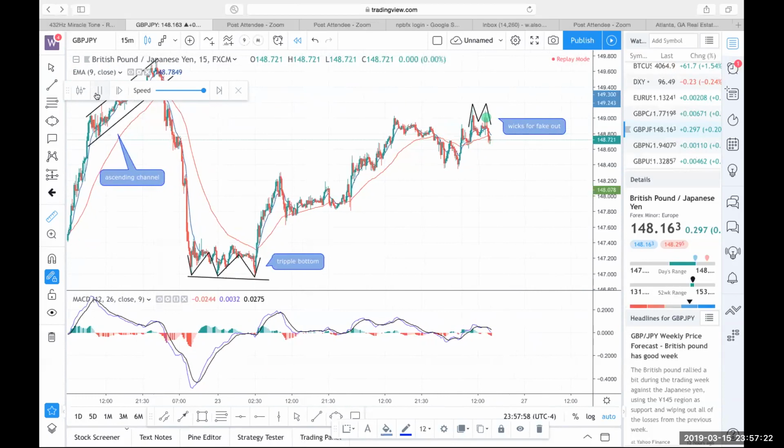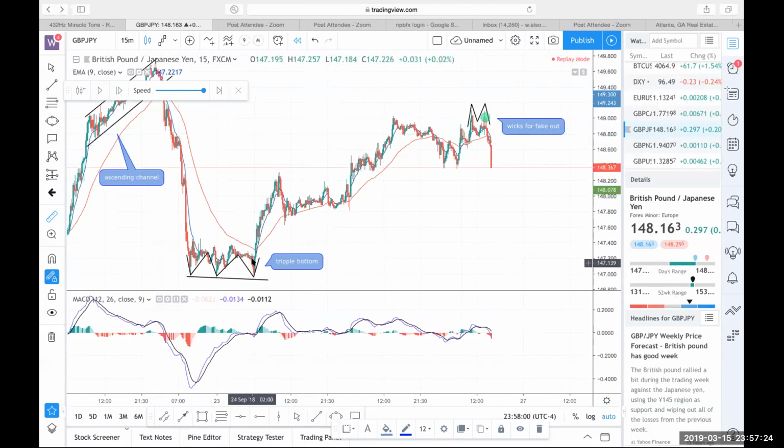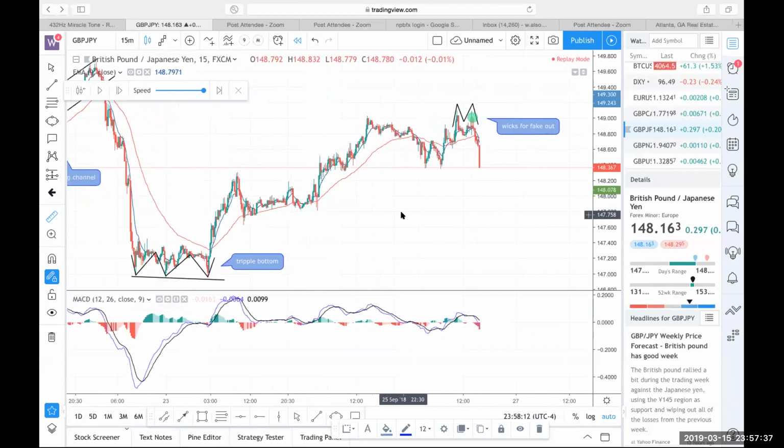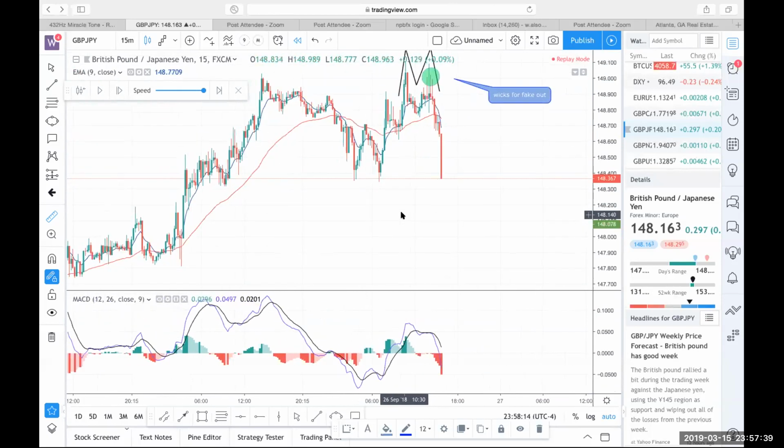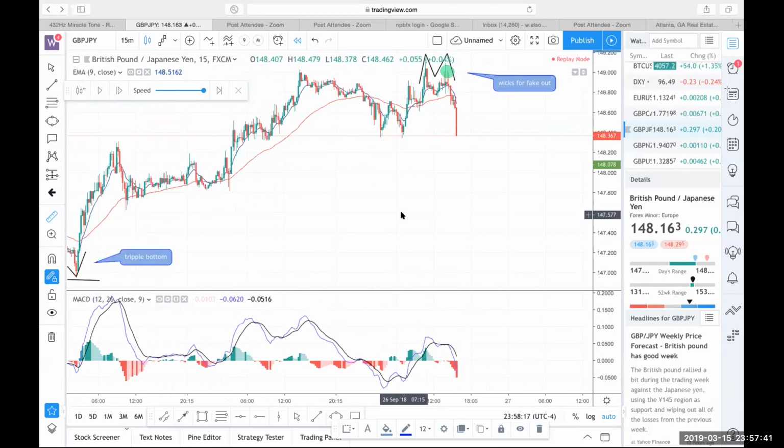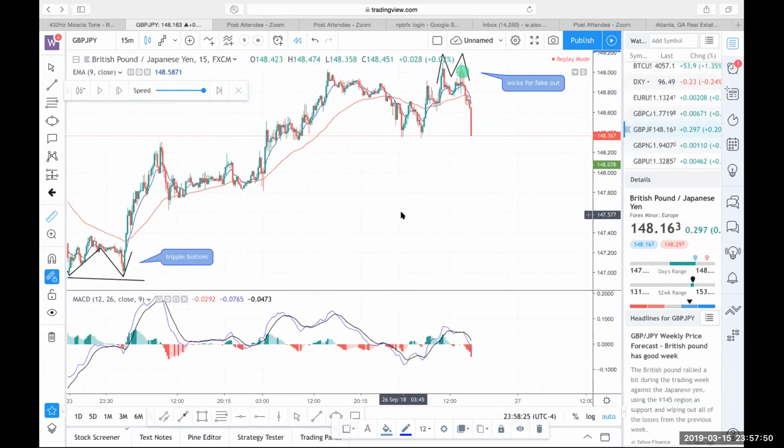But once it broke that and crossed over the EMA, technically you would have stayed in that for that whole time. I definitely would have entered. And when it would have crossed at the top, that's when you would have come out. I would have exited. And again, if you remember at the beginning, when that blue EMA is on top, you're in a buy, and see when it crossed back over is when it went into your sell. And the same happened with your MACD. It crossed back over that 0 line on the histogram.